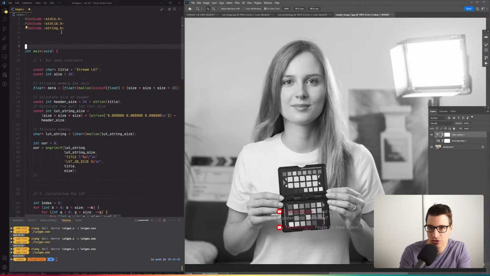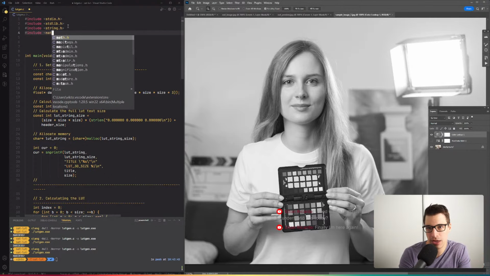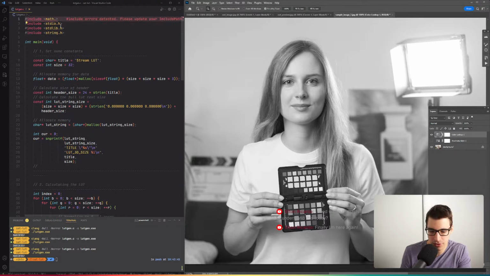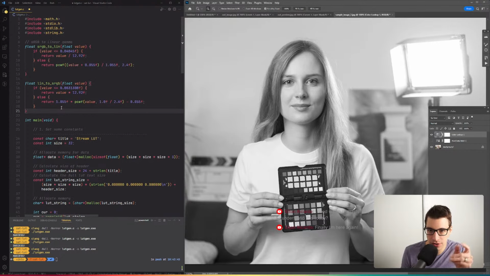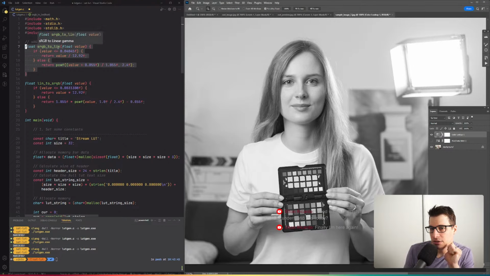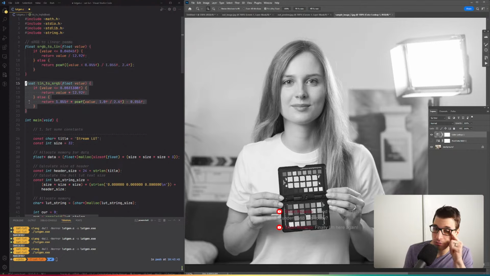We are just creating a function, something that helps us with the calculations. Okay. I need to include the math library, I believe, for this. No, math.h. We need to include that. And I'm going to include two functions that I've written in the past. So one function, the first one, the top one that I'm highlighting, is sRGB to linear. This is going to be responsible for turning our image into linear values from sRGB. The second one is linear to sRGB. So this can turn values from linear to sRGB.